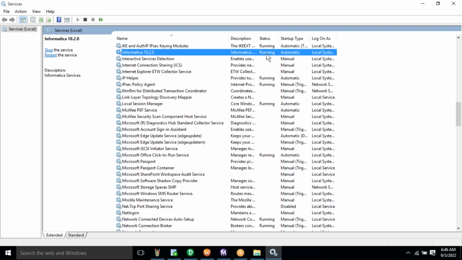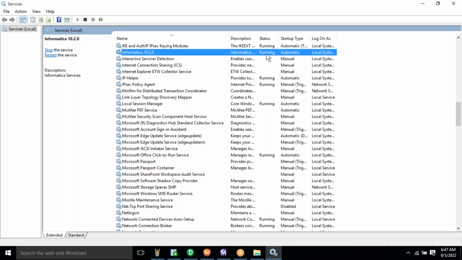So when will the Informatica service stop automatically, even though we start it? When the Oracle service is not running. If the Oracle service is not running, even though you start the Informatica service, it will stop automatically.